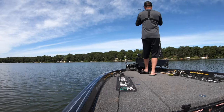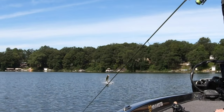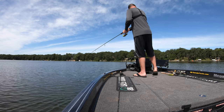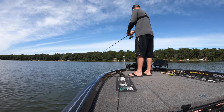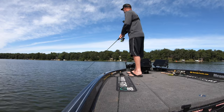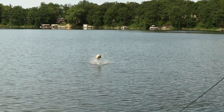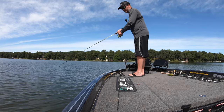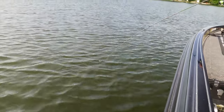That one just grabbed that drop shot and started screaming with it — coming up, it was airborne! Got to the next lake, started with a jig, no bites. Put that drop shot out on some little scattered rock and gravel right next to a drop-off and this fish picked it up. I lot of times force those fish to try to take a big bait and a lot of times it works, but a day like this it just was not the ticket.